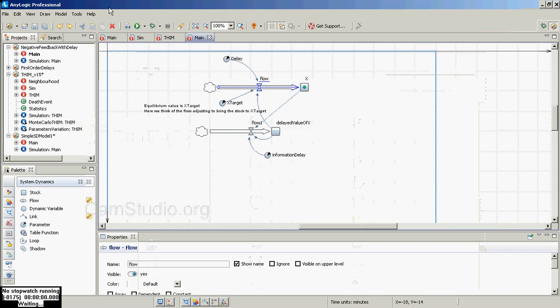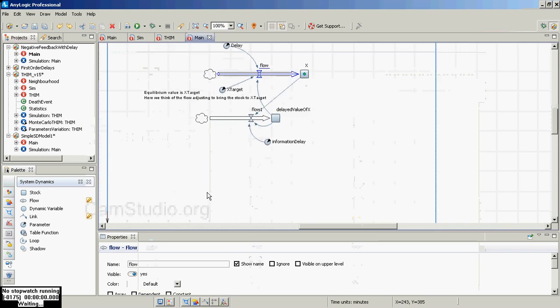Coverage of two types of materials. One thing is going to be hitting on a final topic related to first-order delays, these building blocks that we've been talking about. And the second major topic is going to be discussing a theme that's going to stay with us for the balance of the semester. And that is nonlinearity. Nonlinearity in external systems, nonlinearity in models.